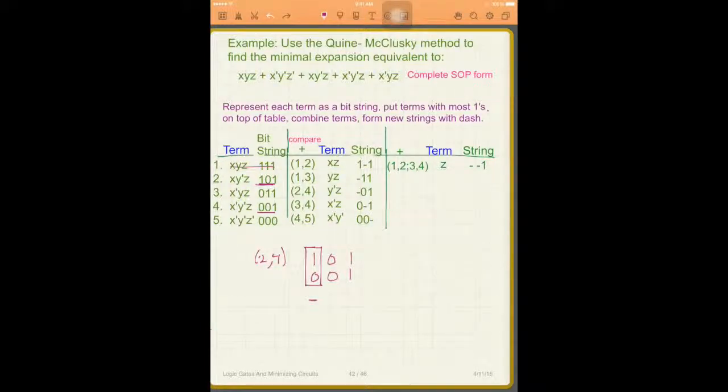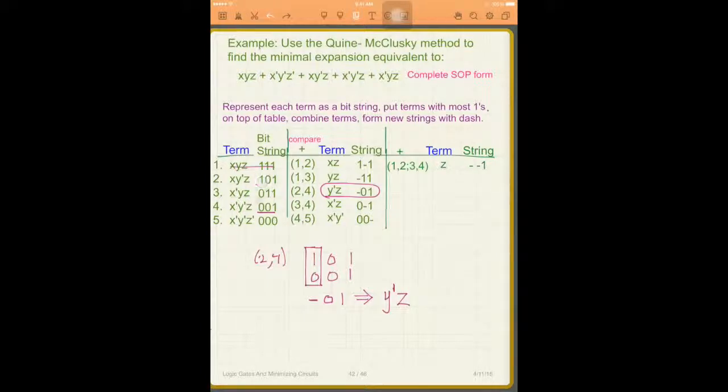So we write the dash. Then you keep the 0 and you keep the 1. Using the Boolean identities, you end up with no x. The 0 means y complement, and the 1 means z in that position. So you would end up using 2 and 4. This is what you have.